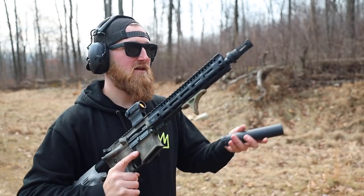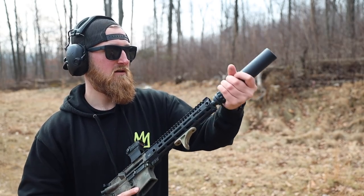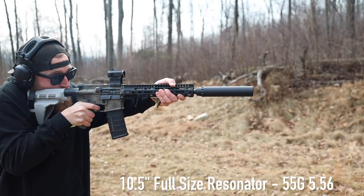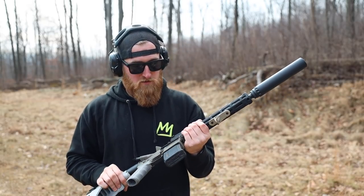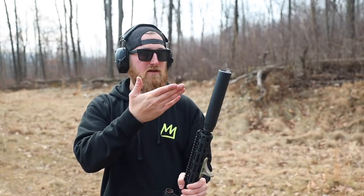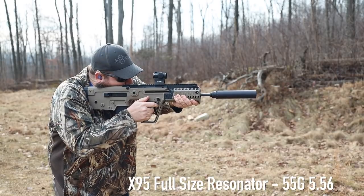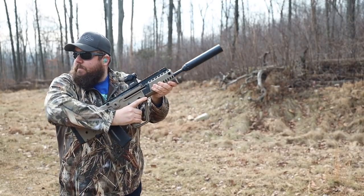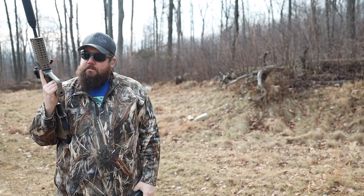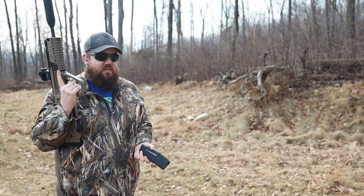Now we're moving on to the full-size Resonator. Back to the 10.5-inch AR-15, 5.56, still shooting 55 grain. Definitely noticed a little more in the face as far as gas goes — I saw a little more gas. But it was not overwhelming. Definitely suppressed that flash a little bit more — I didn't see any fire that time. Absolutely more gas. I noticed it coming back a little bit. I can smell it more. I can see it and feel it a little bit more. It's not unbearable by any means, but there's certainly more.